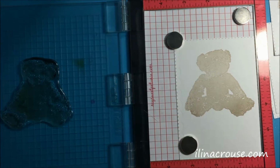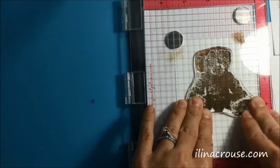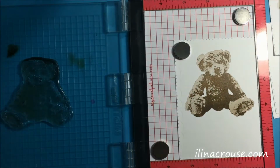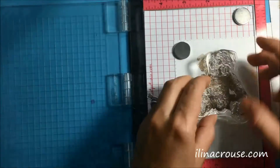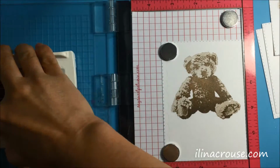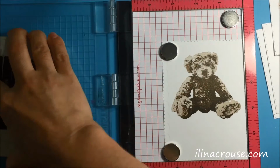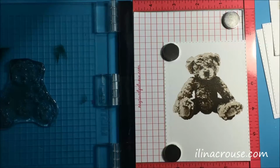After this one, I'll do pretty much the same thing with the third layer, the darkest layer that gives more dimension to this little teddy bear. First I'm cleaning up my stamp before I remove it from the Misty lid, and I'm using the third layer to line it up. I didn't really line it up properly, so I got a little bit of a messed up image. This is my third time, and I cut off the messed up ones, but I'm going to show you here. I'm stamping it twice now to get darker brown ink.